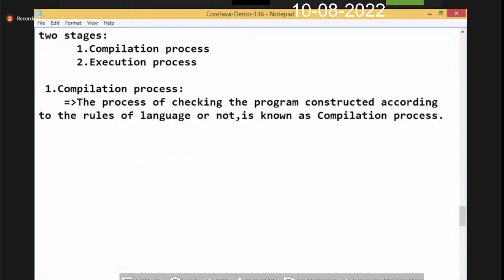All of you understood compilation? Yes or no? After writing a program, we have to cross check whether the program followed all the rules of the language or not. That process is common in all the languages. We call it compilation. See there, here I present one diagram to you.